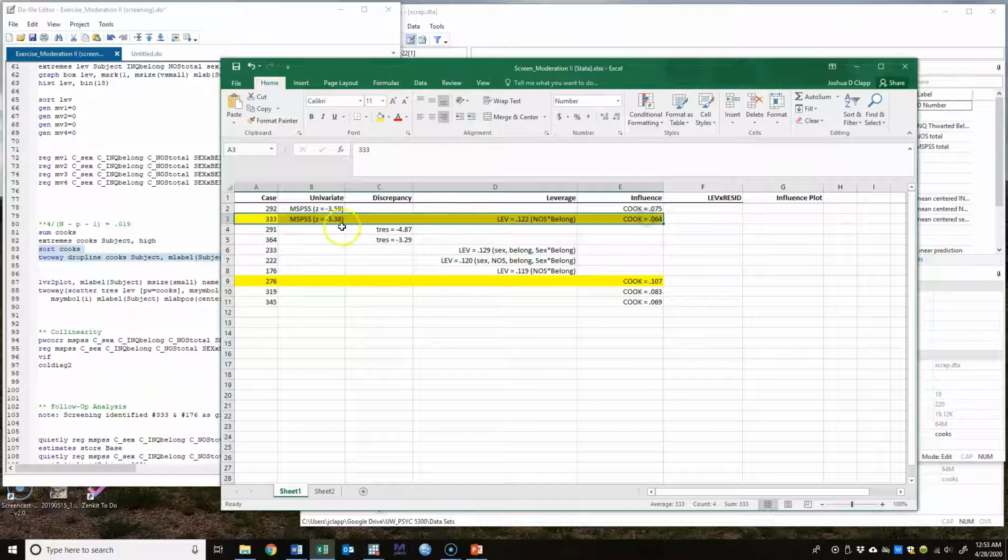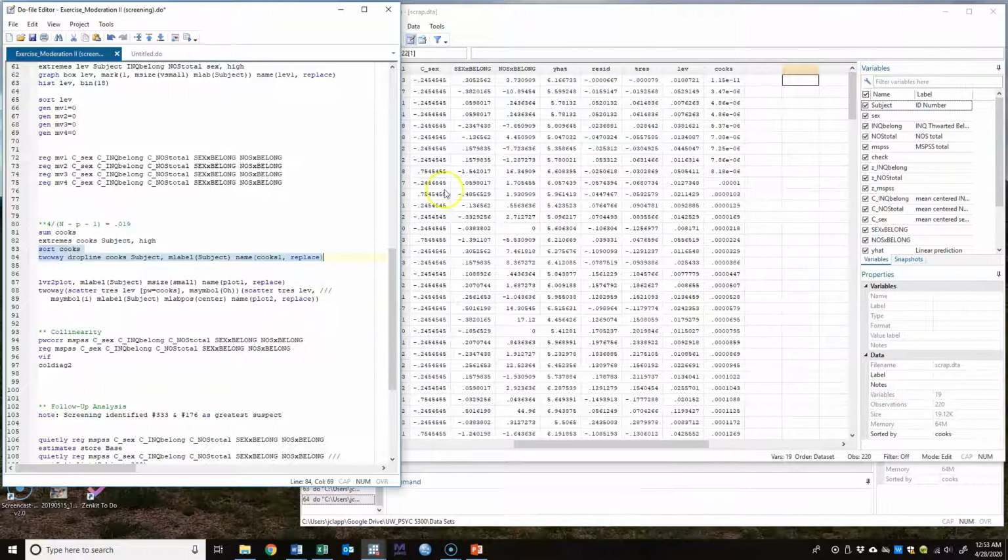So maybe run the model with and without these cases, and see how much of a change in our coefficients we get. These other ones aren't necessarily good either. But again, we want to get that balance between scrapping everything that doesn't immediately fit versus doing a good job of making sure we don't have one or two cases in our set that are driving all of the effects we're seeing in our model. Okay. So that takes care of our residuals and our leverages and our discrepancies, our influence.